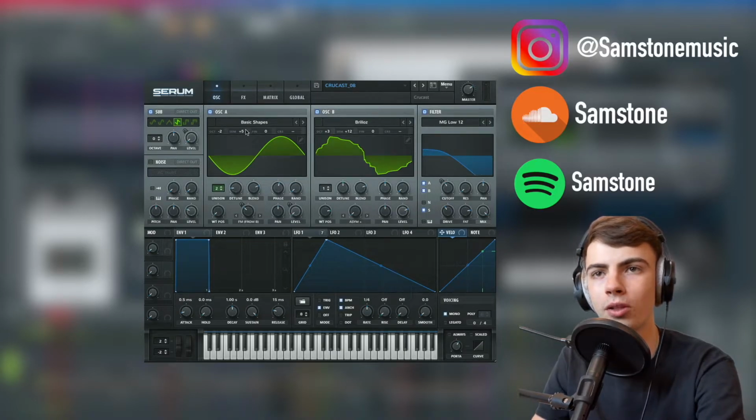Like this, the way it's pitched up 5 semitones would be great for the second half of a drop, I reckon, because you've got the first half where it wouldn't be pitched up, and then you can put it up 5 semitones in the second half just to add some variation. It's perfect for that.